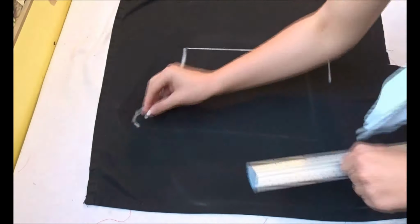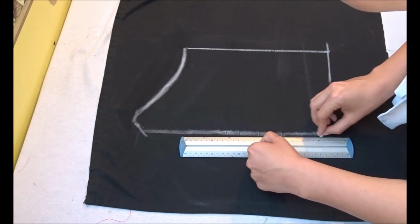Complete the sketch and cut it out. Don't forget to leave some space for seam allowance.